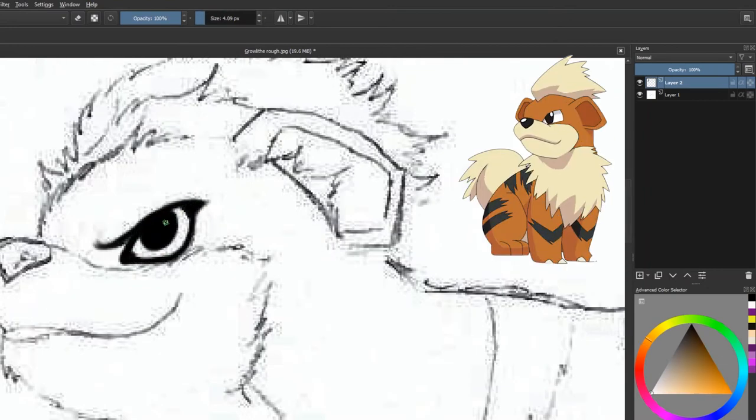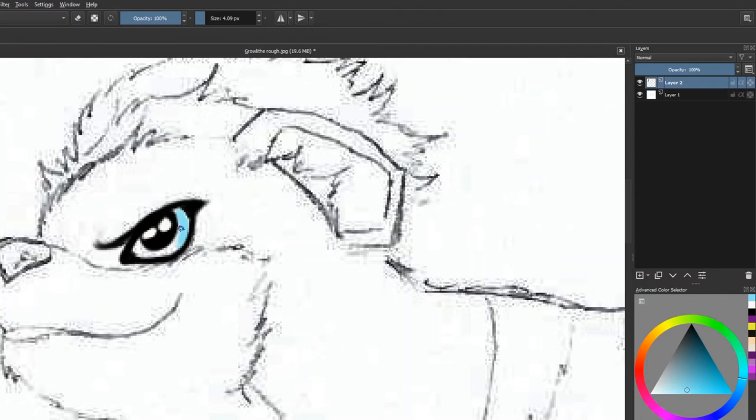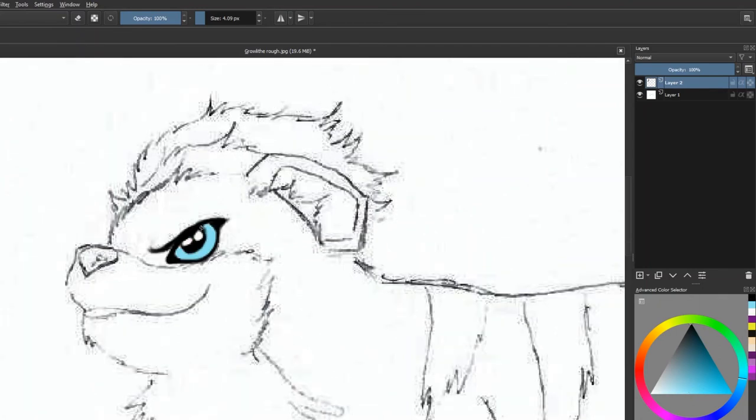Okay, maybe not all about Growlithe, I'll talk about other things, but Growlithe Day. I just really enjoy drawing Pokemon, not because they're easy. They actually aren't, especially if you're trying to take a realistic approach and shade them all. They're not necessarily easy, but they are simple. You kind of know exactly what you're getting yourself into when you're drawing them, so it's nice.